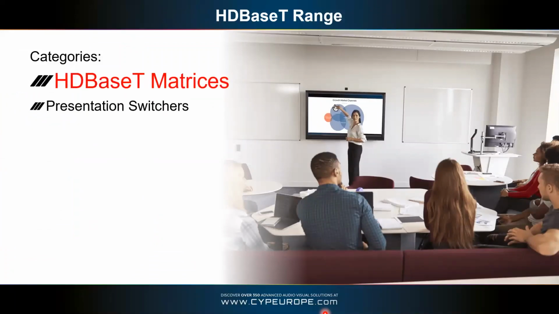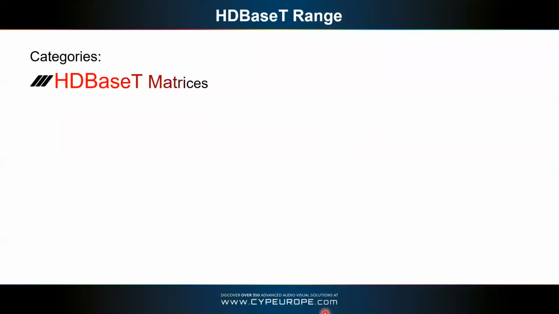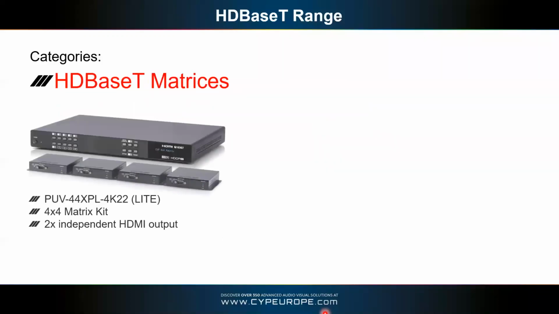Covering, again, this will be a bit of a whistle-stop tour, as we say, but then HDBaseT, the technology we've spoken about, can then be used in our matrices and also in selected presentation switches. So looking at HDBaseT matrices, you've got the likes of our incredibly popular 44XPL, which is a 4-input, 4-output HDBaseT matrix, 2 independent HDMI outputs, which can actually be mirrored to an HDBaseT output as well.